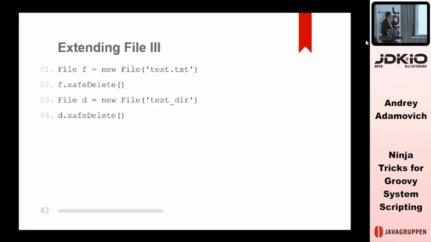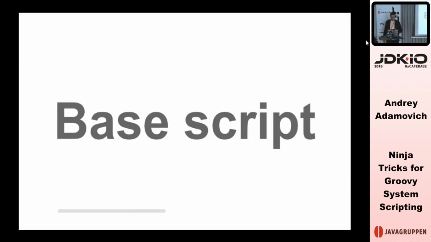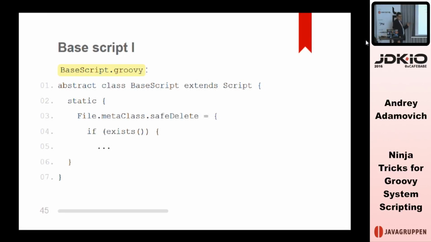Then you can make your main scripts look very readable because you hide all the logic behind the scenes. And the way you can do that is that the Groovy command can accept a base script object. So when you run a Groovy script, you can also provide an additional script which will be executed before your main script, where you can put all your utility libraries and utility methods, and then make the main script quite concise and readable.